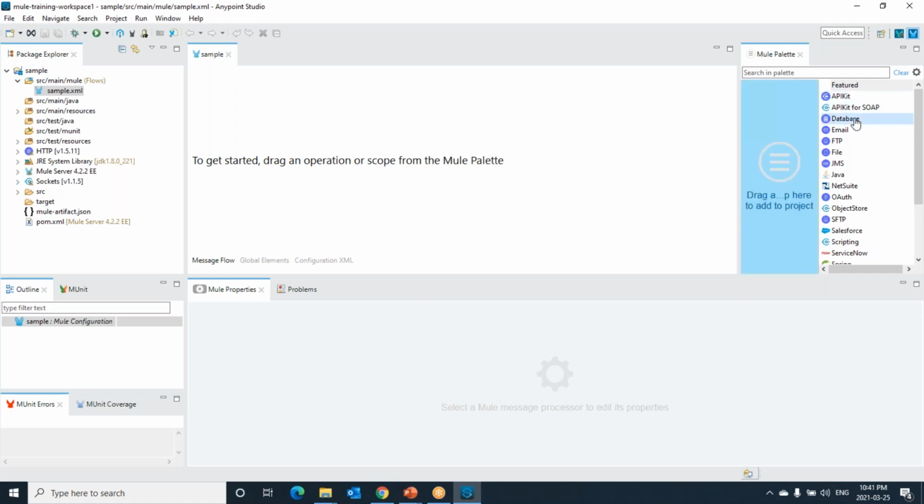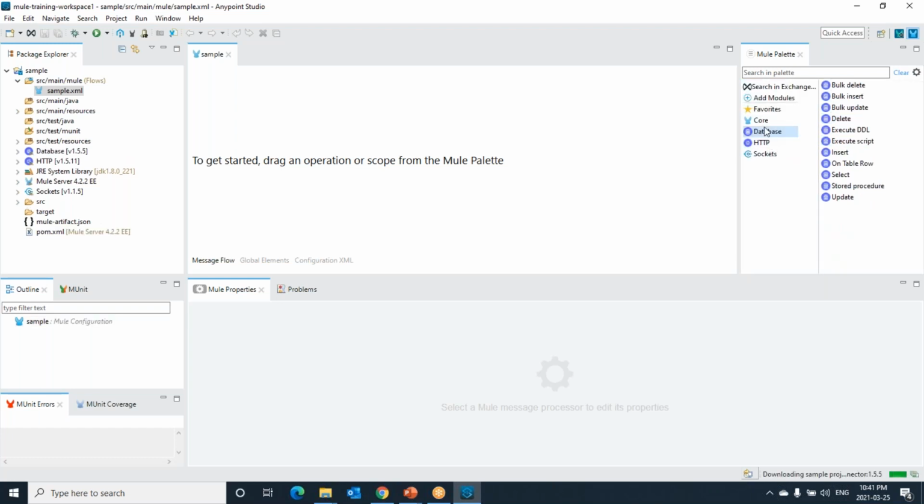If we see the database module, and if I add this to favorites, whenever I open this workspace, I am able to see this here directly. This is the module called database. In that we have these many connectors.